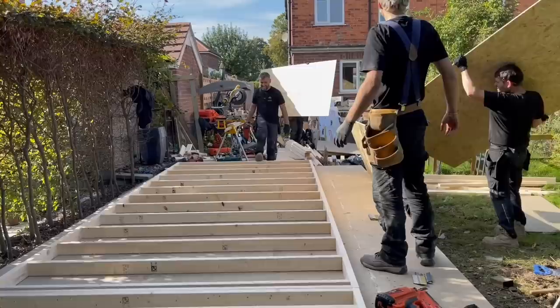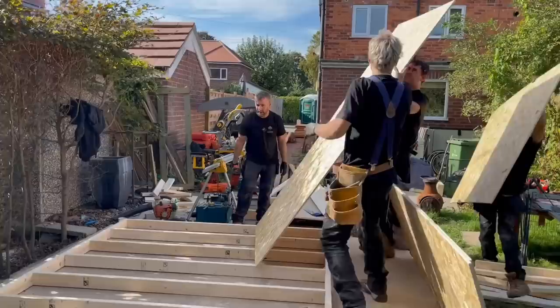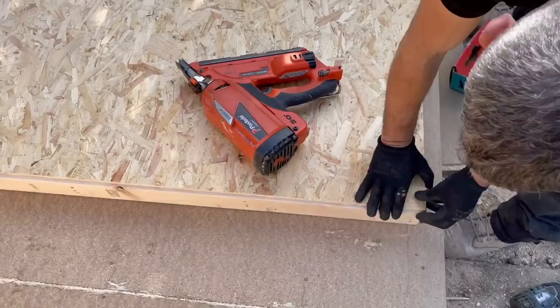Right, Jen, do you want to come over here? Right, so we're going to square the frame on the floor with the use of the OSB sheets because it's obviously a right angle because that's how it comes manufactured. We're going to cut it off afterwards. You've seen us do this loads of times. Jen, do you want to get in here so you can see? John, is this the bottom? Up, mate, up.